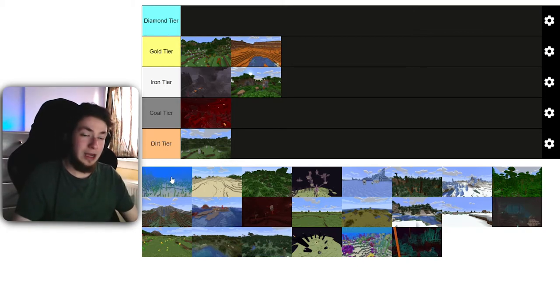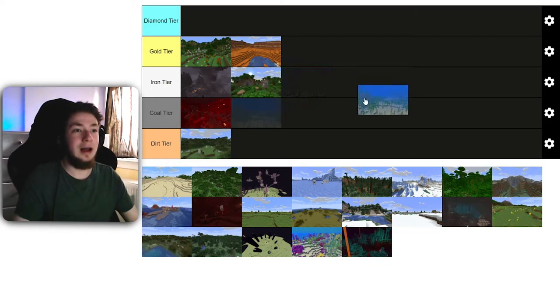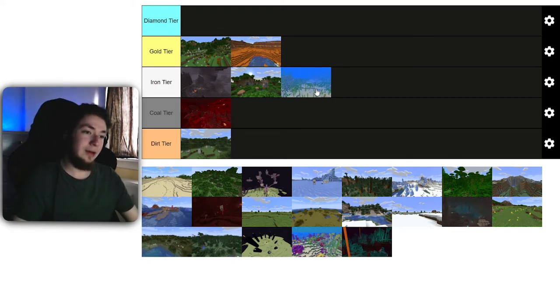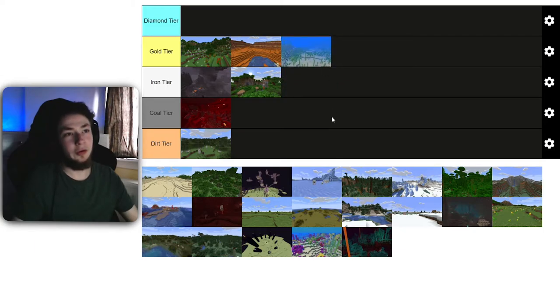The ocean, on the other hand. Now we also have another type of ocean biome down here, which I will come to, which is cooler. So I think I'm going to put this in iron tier. They have made it really cool with the dolphins, with the turtles. Turtles, right? Yeah, turtles. Shipwrecks and the ruined ocean biome thingies and the ocean monuments as well. I really like the ocean, actually. I think I'm going to move it to gold tier, actually. It is a very, very cool biome. And with the new boats and the new swimming mechanics, it is very cool to be at the ocean. So, you know what? I think gold tier for that one.